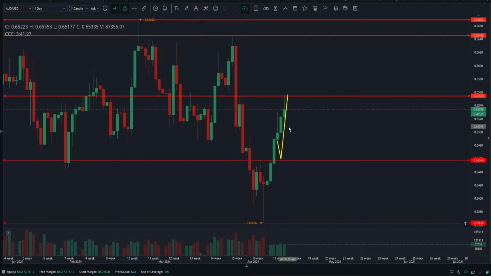Now this fall is intraday, and the main candle of the daily is green. So let's see, and if today's closing is higher than yesterday's high, then there is a probability that on Monday the price will go higher. But anyways, 0.6553 is the resistance as of now. The support may be seen around 0.6456, otherwise 0.6362.